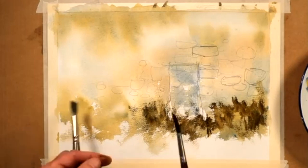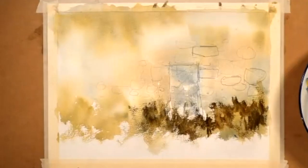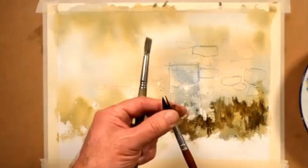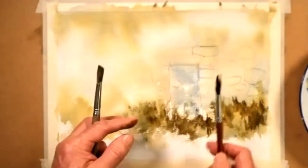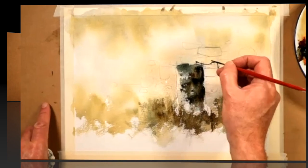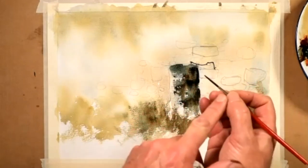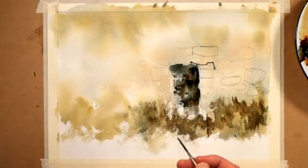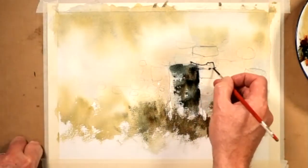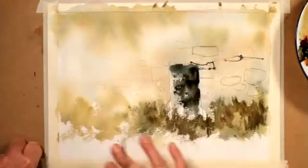Often while I'm doing these, I'll use a cheap brush for this because you get less precious about damaging it and you can push this brush around. You're never going to do more damage than it's already — I do lose fibers off it. When the painting is dry, and only when the painting is dry, I take those fibers off. The only time I choke down on a brush — and I call this choking down on a brush, where you're holding it by the ferrule as though you're holding a pen — is when you're doing that calligraphy, that deep fine detail work at the end of your painting. That's the only time, and it's a far less percentage of use compared to what you use elsewhere for the entire painting.